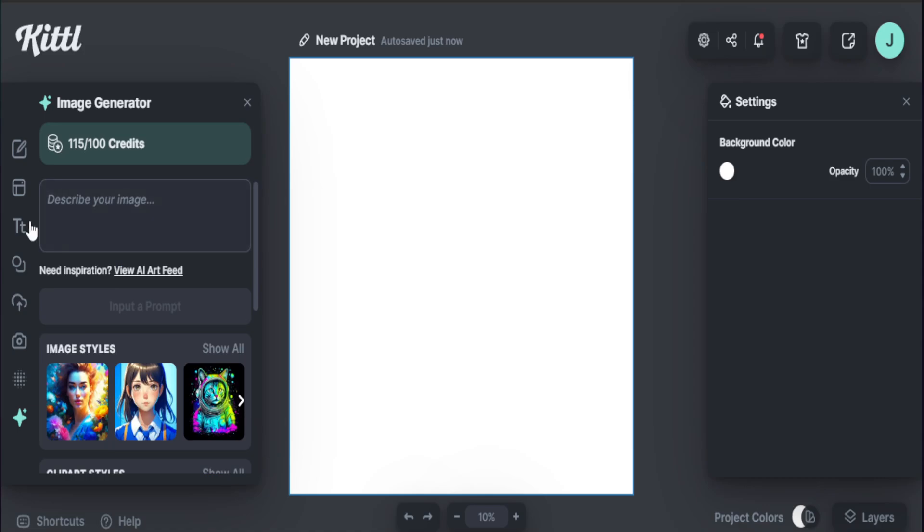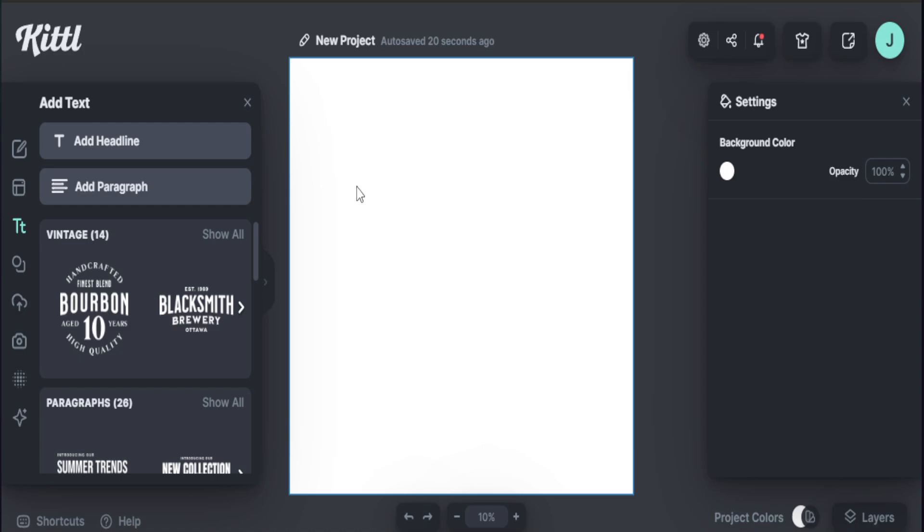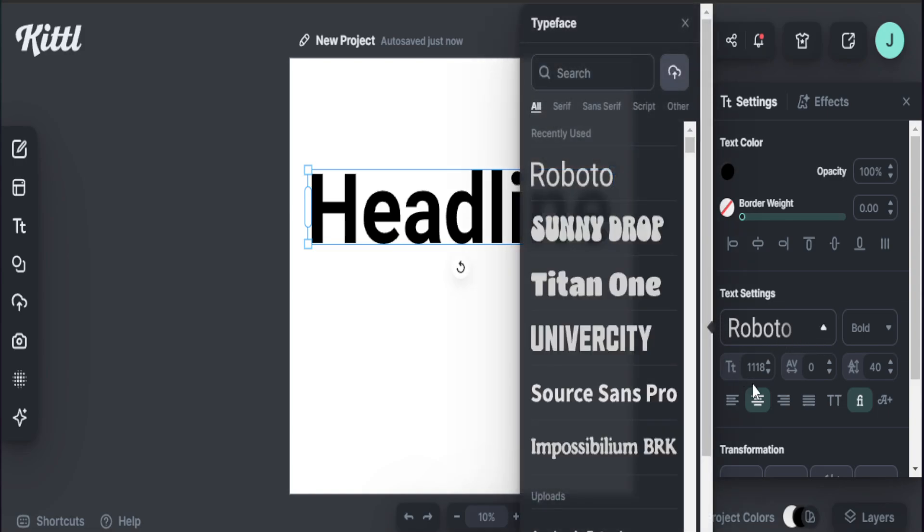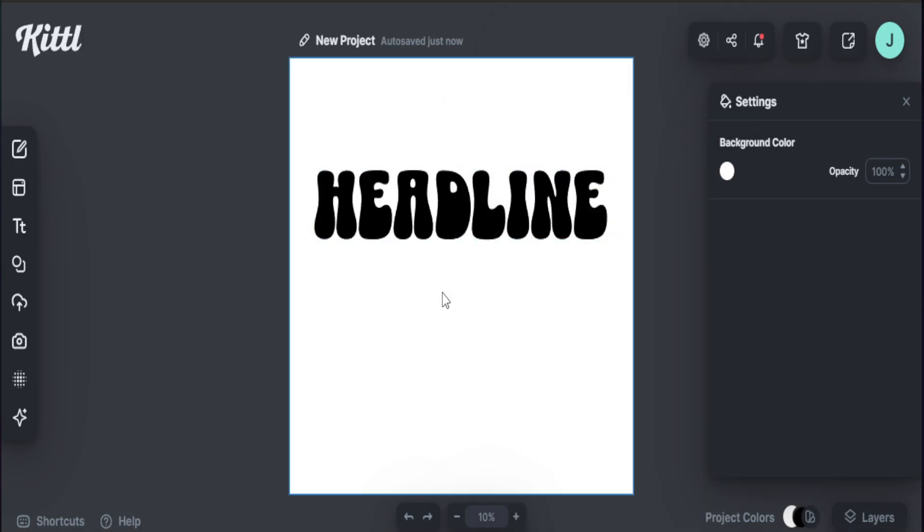In our case today, we want to stay with a retro text design, so I definitely want to add in some text. We want to focus on bringing personalization to our design, because personalization is going to be great when selling these type of fall designs. Now, Kittle already has a ton of different popular font styles doing well. I like to lean towards the retro style because that is doing extremely well. The specific font style we're going to use today is the sunny drop. As you see, that already puts in that retro vibe that I think would do extremely well with our design.